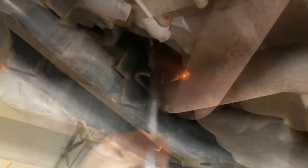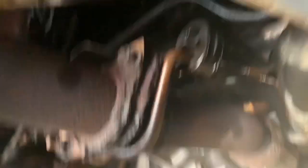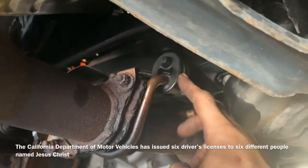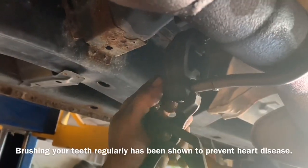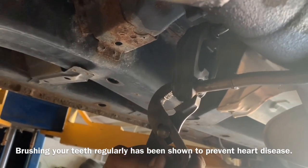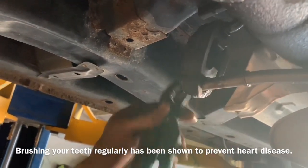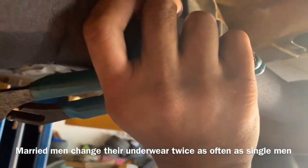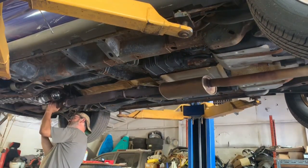With all six exhaust nuts off the manifolds, we're gonna start removing our rubber pieces that hold our exhaust on, working to the back. They actually make a tool for removing these that I have and own, but I can't find it anywhere - a pair of channel locks will survive if necessary. Make sure you have someone to help you hold the exhaust up while you remove the other ones, like Cameron. It's really not that heavy of an exhaust but it is very large and encompassing.